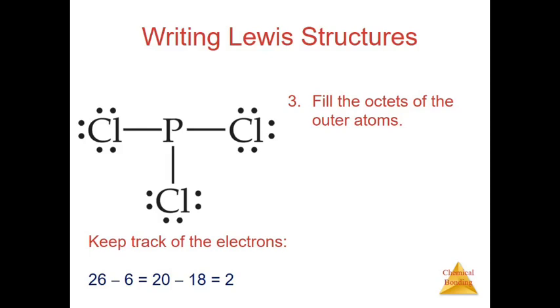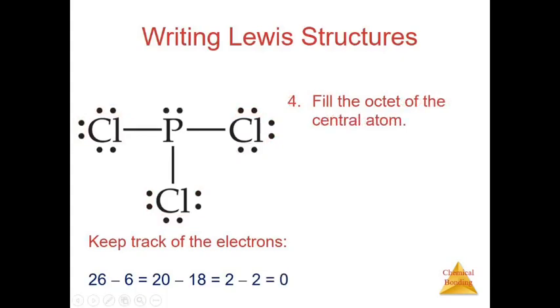So each of those dots represents 1 electron. And if you count up, we've got 2, 4, 6, 8, 10, 12, 14, 16, 18 electrons that we're now going to subtract from our total. We have 2 electrons left over to find a home for. And again, do not put dots in the same vicinity as your dash. Do not put them in the same location. That is step 3.